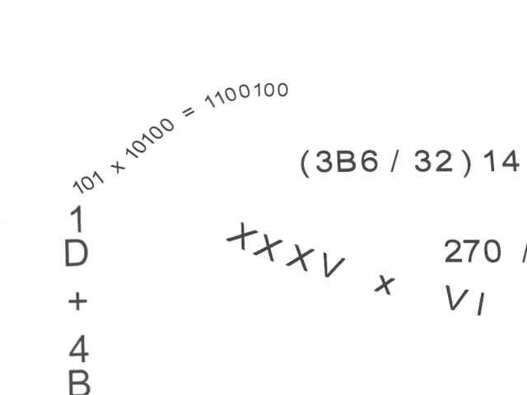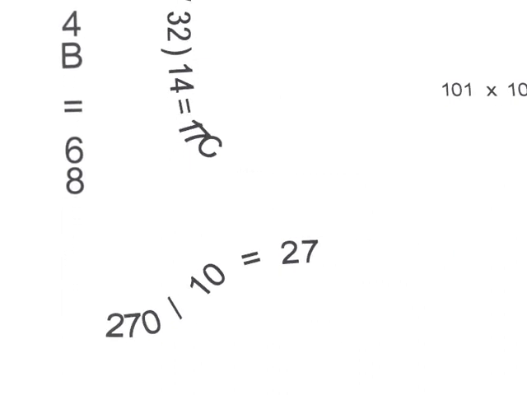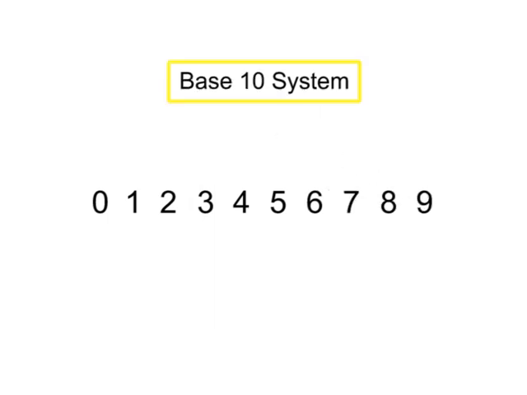Various numbering systems use symbols to refer to a number of items. Our common decimal system uses 10 numeric symbols: 0, 1, 2, 3, 4, 5, 6, 7, 8, and 9, sometimes called the base 10 system.